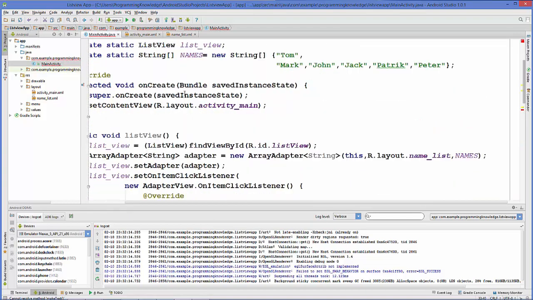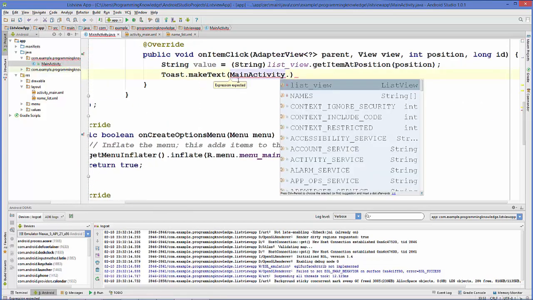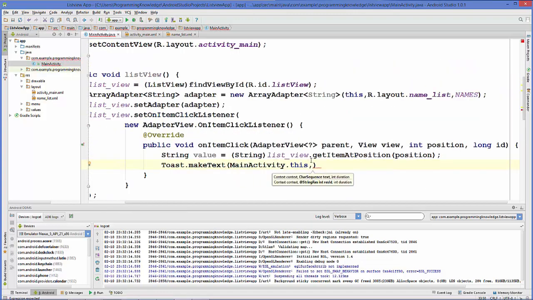First is the name of your activity, or context, this. The second argument is the message itself, so we are going to create some message, for example, we take this position from here, and then we display the value, which we take from this string value.